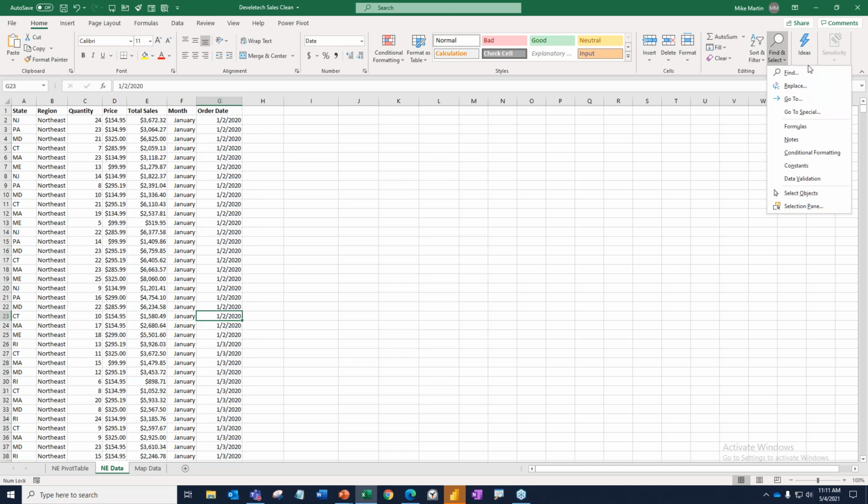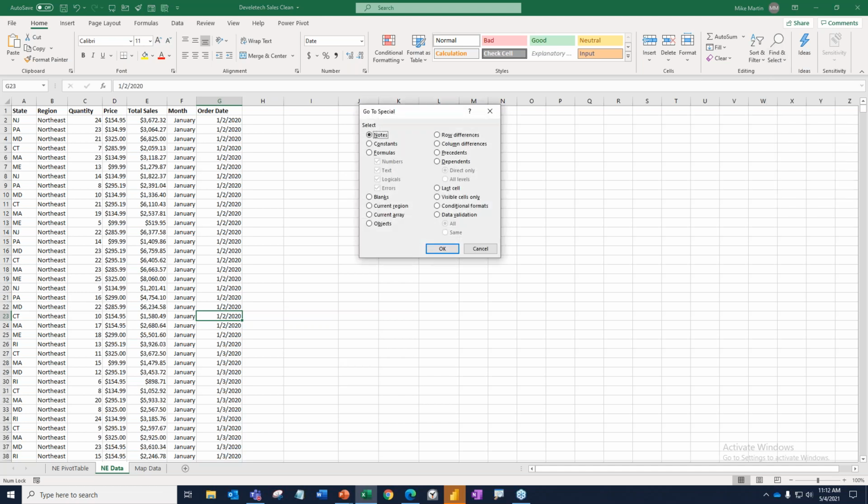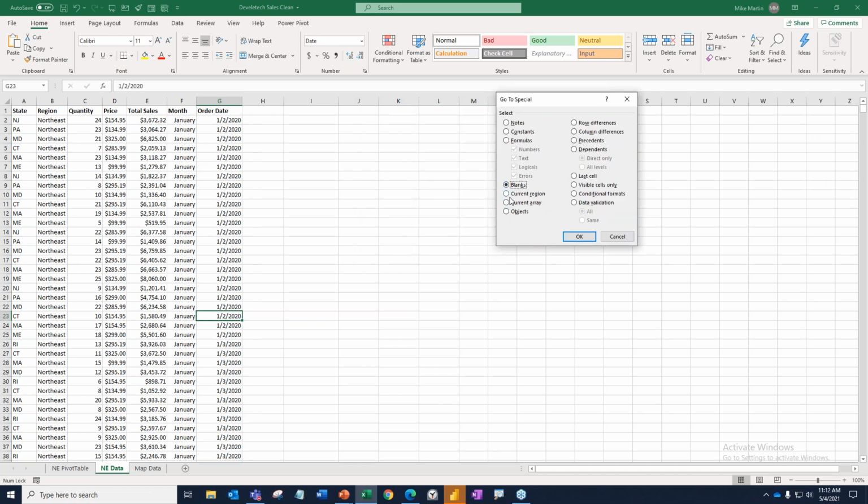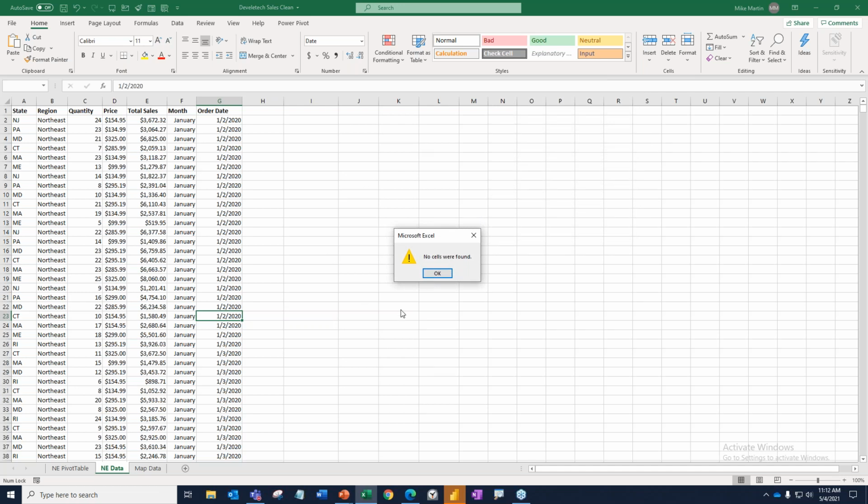And there's a tool here called Go To Special. When you use Go To Special, here's where you can find all your blanks. It will turn all blank columns, blank rows, and blank cells into a dark gray format, so you can quickly scan your data to find blanks. Okay, so when you turn that on, nothing was blank in this data set.